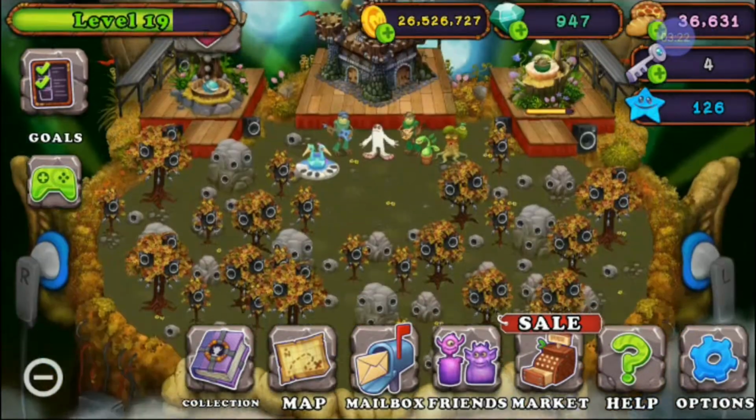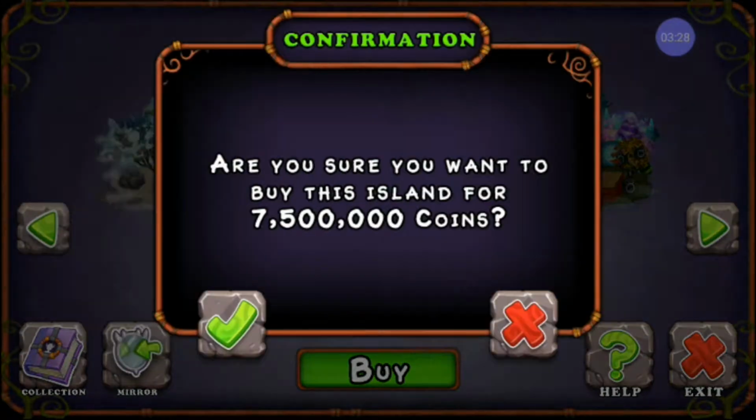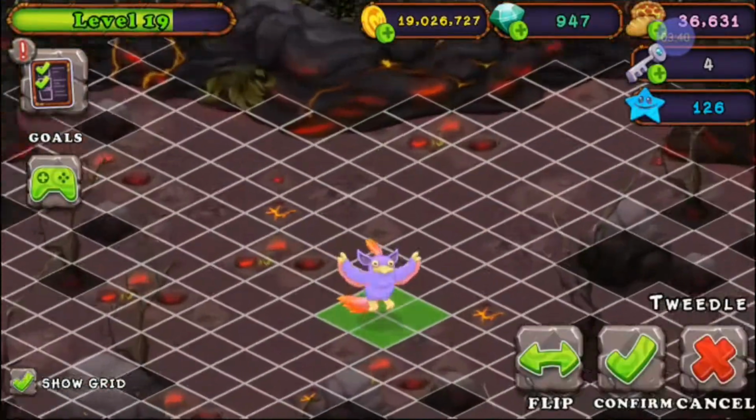Buying Earth. You guys asked for it, so it's coming up. Earth Whee! Island, 7.5 million coins. There's Earth. But... Oh, Tweedle, right off the bat.